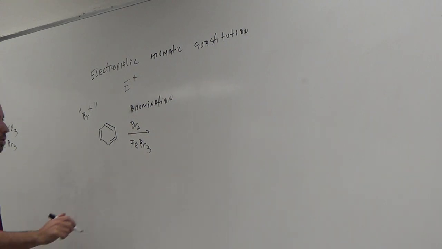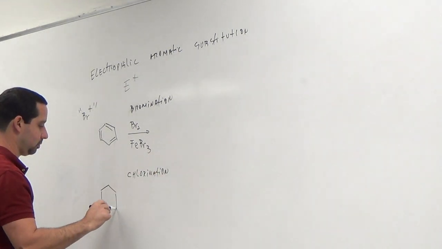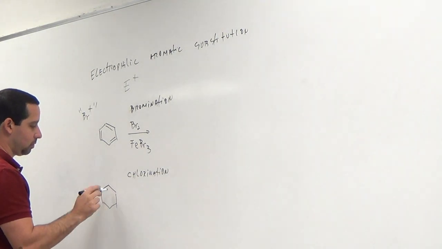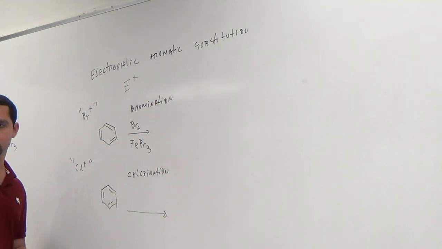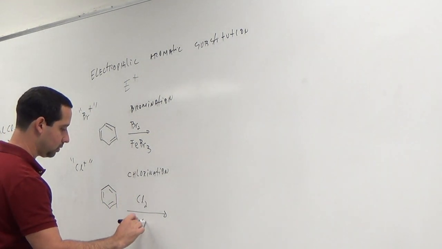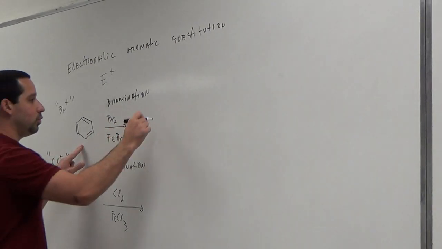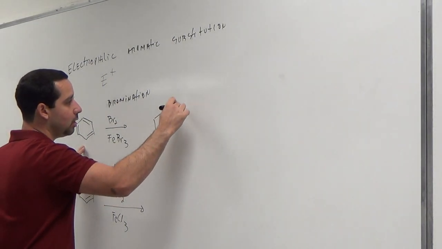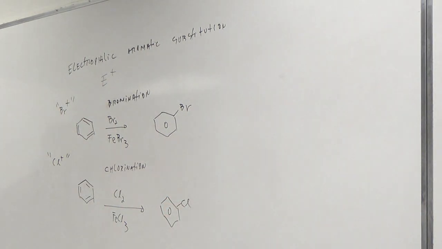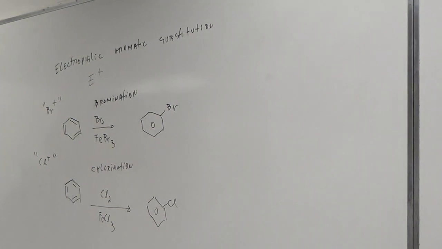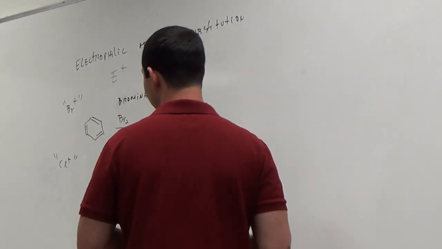So this is now chlorination. What do you think chlorination is going to be? Cl2, FeCl3. Cl plus in quotation marks. Okay, very nice. What's going to be here on top of this arrow? Cl2, FeCl3. You guys are on fire. Very good. And the product to this will be a bromine here. The product to this will be chlorine. A chlorine there. Yes or no? If I say so. I don't say so. I read it in some book a long time ago.